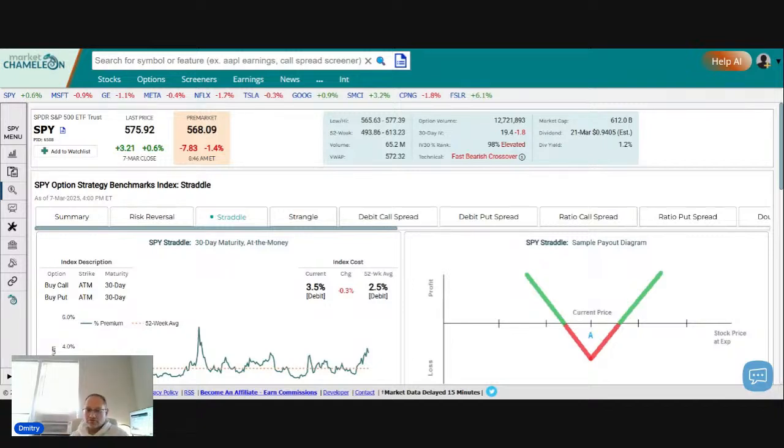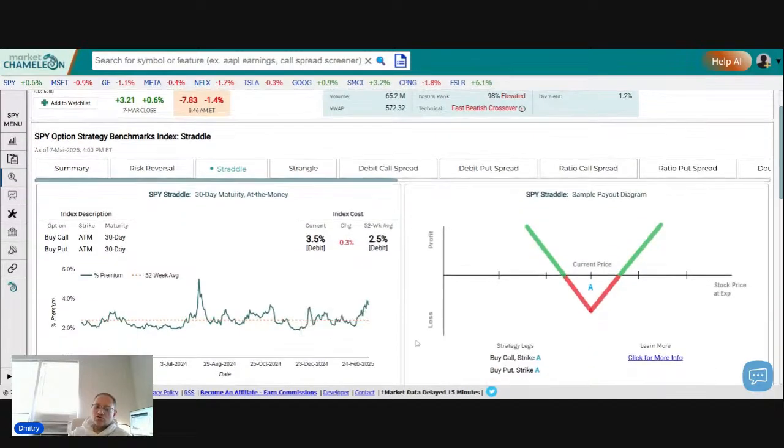based on historical averages. Here we see the graph, just like you graph a stock price, daily closing stock price, we see the daily cost of that straddle, right? So now we have a 1-year look back, how the price of that straddle fluctuated. We could see how low it got, how high it got, if there's any trends. And this dotted line is the 52-week average. So we could see how far we are from the 52-week average currently and how far it's gotten historically.